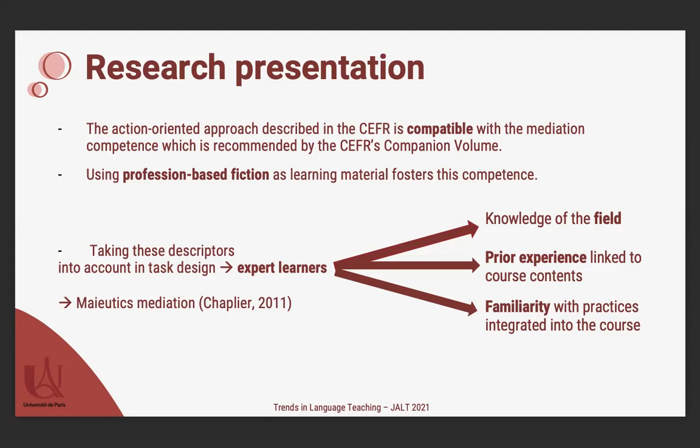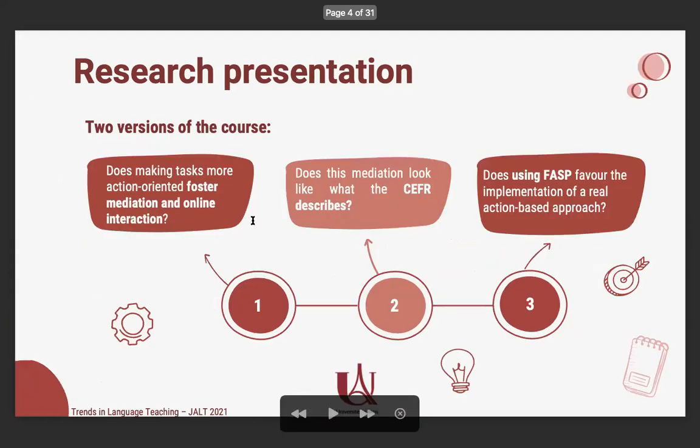This is particularly important because if we look at the CEFR in 2001, the words online and internet are close to absent. They appear twice and 3 times respectively, whereas in the companion volume, which was published in 2018, they appear 291 and 39 times respectively. So the whole online aspect is central, really, if we want to look at how the companion volume applies. The online aspect is really key. To verify our hypothesis, we conducted a teaching experiment during the second semester of the 2019 to 2020 academic year with first year economics and management students at the University of Paris.